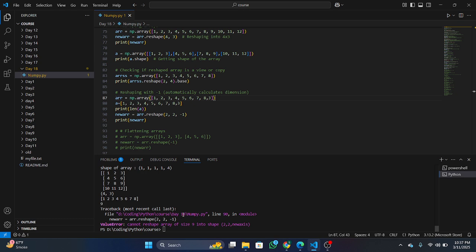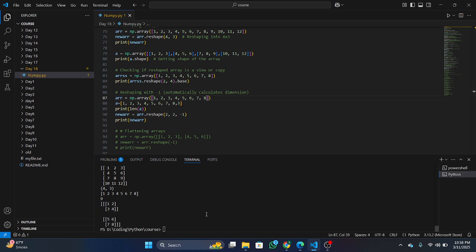No, shape error, remove this one. Then we get the 9 values. We have these 9, so 4 will not multiply with any exact number that will fulfill the requirement.